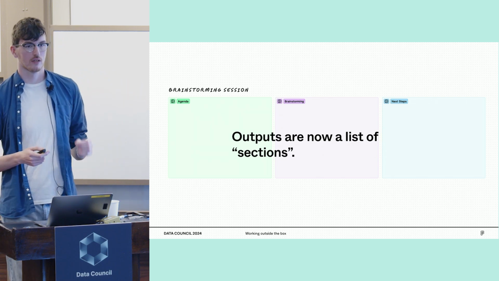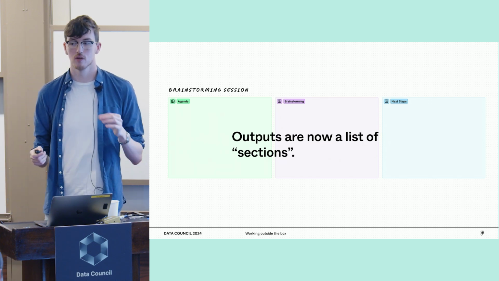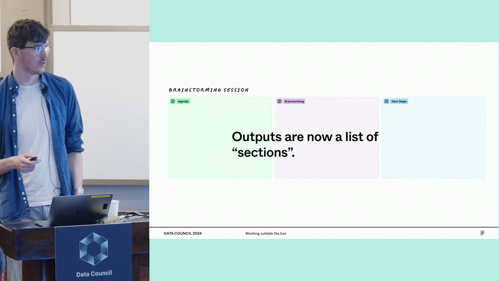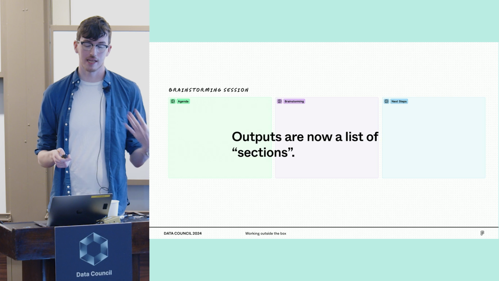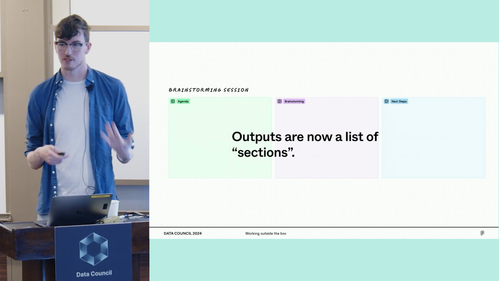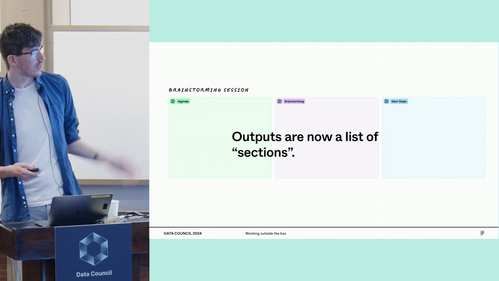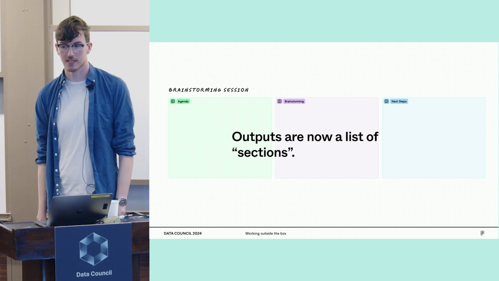However, now there's a pre-step where we say, actually, I just want you to make an outline. What do you think would be most conducive? And through that process, we can actually better inform the model on the kind of output we want. We know what leads to a good weekly meeting, so we want to tell the model that. And so this was our first abstraction. Outputs are now a horizontal list of sections.